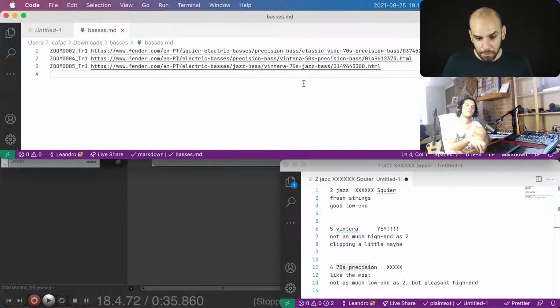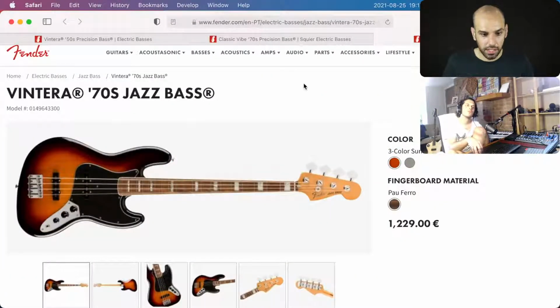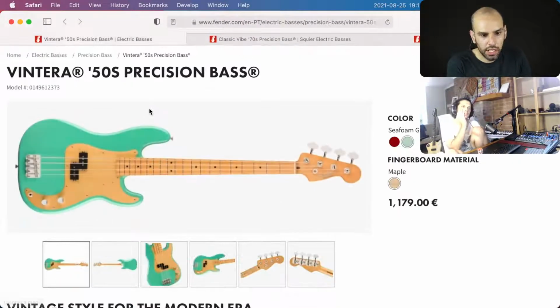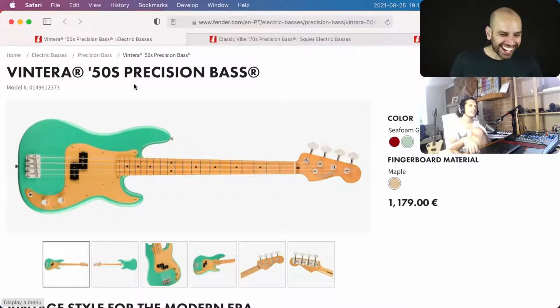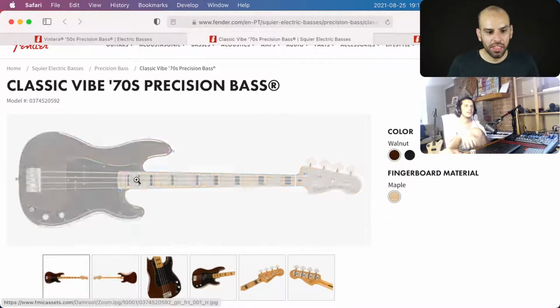But in terms of how they looked, that's another thing, right? I want the thing to look nice. So this one I think was kind of good looking. This one looks like a booger. I really hate the way this looks. Oh, really? That's my prettiest one just by looks. And then I said that to the guy in the store, like, "Oh my god, I kind of like this, but do you have another color? It looks like crap." And then he was like, "Oh yeah, that's the color of my guitar." I was like, "Oh, sorry." It looks like a classic 50s car, like those American classic cars. And then this one is not the right color.